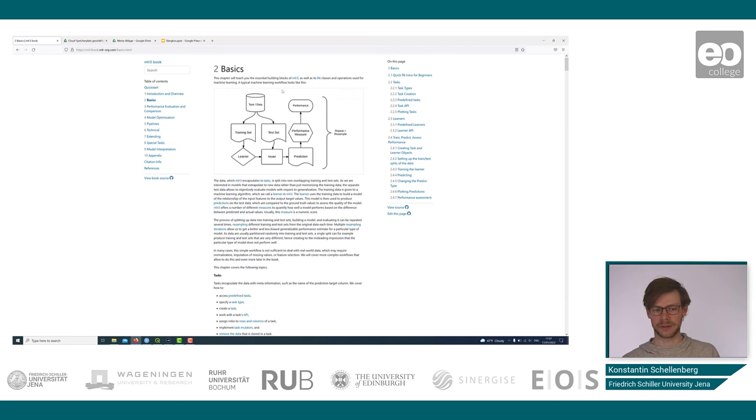MLR3 provides a framework for doing that by using different terms. For example, starting with the task, or the data. You have data, you can store that as a task where you specify if you want to do a classification task or a regression task, and what data input you have. Then, typically, these sets of data are split up into training and test sets. And only the training set is used for training a learner. And we've already seen that a learner is an algorithm that uses the data and fits to the data to predict on other data. So the learner is only fitted to the training set, keeping the test set aside.